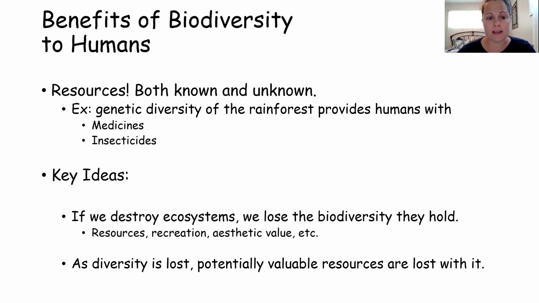So there are some key ideas here. If we destroy ecosystems, we are going to lose the biodiversity that they hold. This could mean resources like medicine, this could mean recreation, or it could just mean aesthetic value. The beauty in nature would be gone. Last key idea that I'm going to leave you with is that as diversity is lost, potentially valuable resources are lost with it.